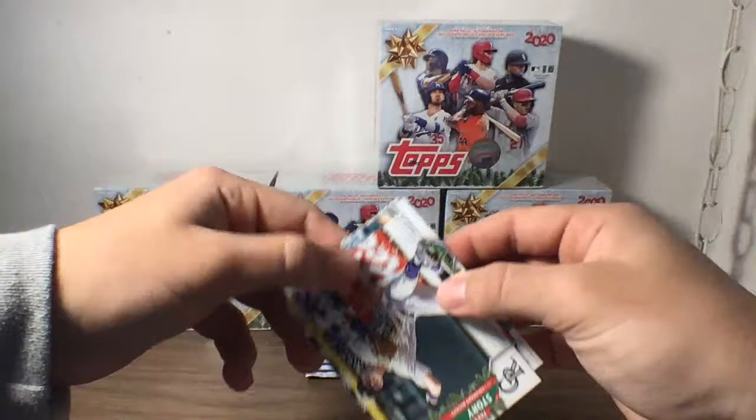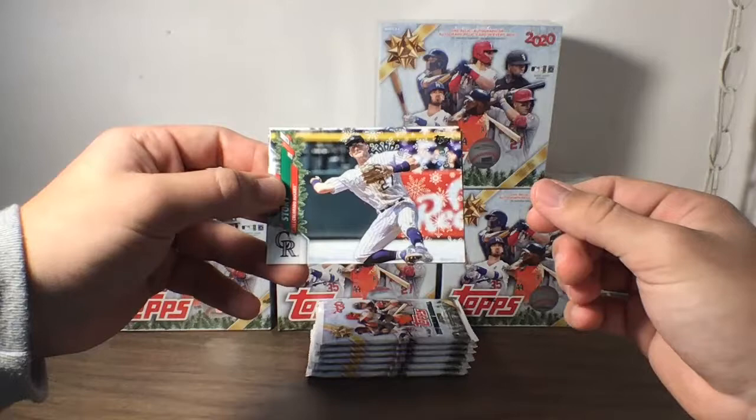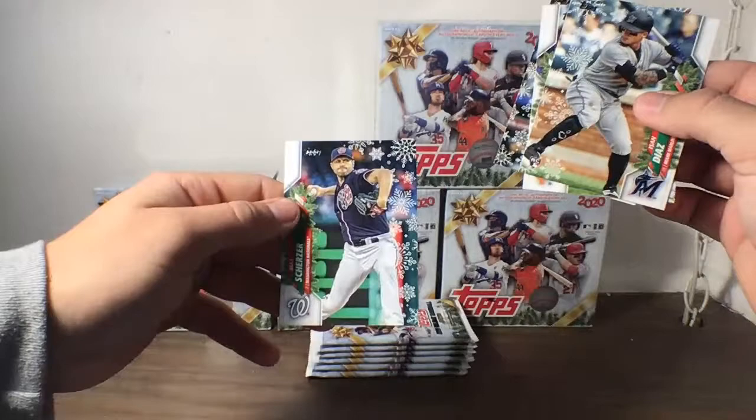And you can see him here pictured on ice instead of grass. So that's the variation here, him on ice. So nice card here for the Rockies. That's followed by an Isan Diaz, a rookie for the Marlins. We have Buster Posey for the Giants, Rhys Hoskins for the Phillies, and Max Scherzer for the Nats.